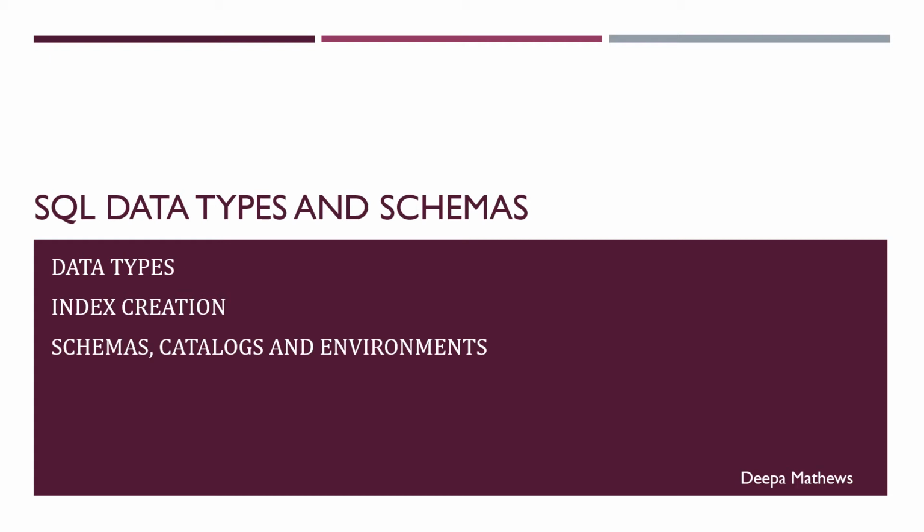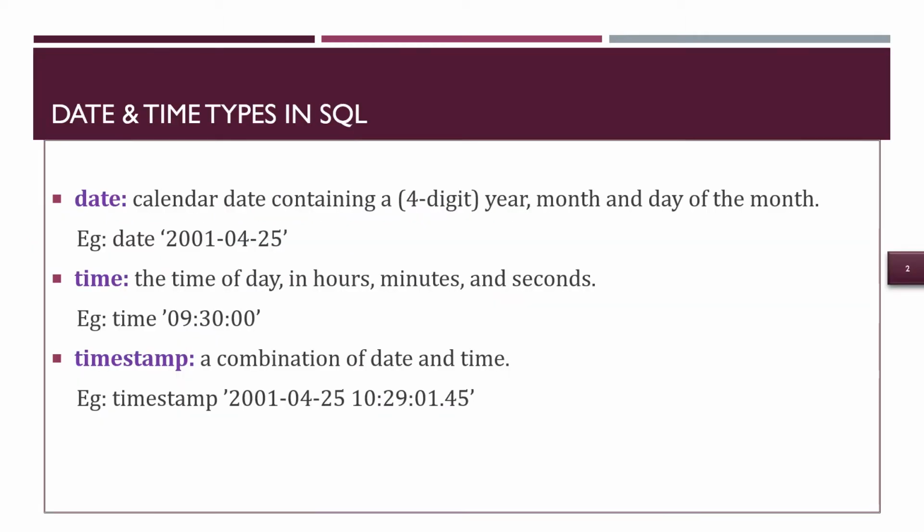Hello everyone. In this video, we will discuss some additional built-in data types supported by SQL, index creation, and the terms schemas, catalogs, and environments. We already covered a number of built-in data types supported in SQL, such as integer, float, character, etc. In addition to these basic data types, the SQL standard supports several data types relating to dates and times. Let us look into that.